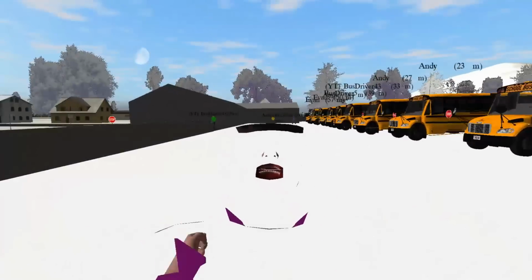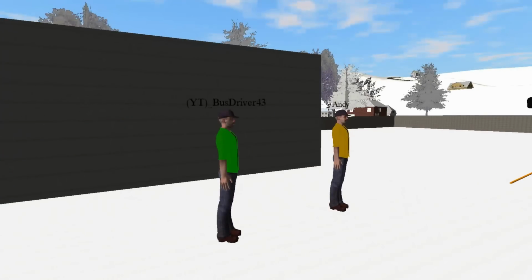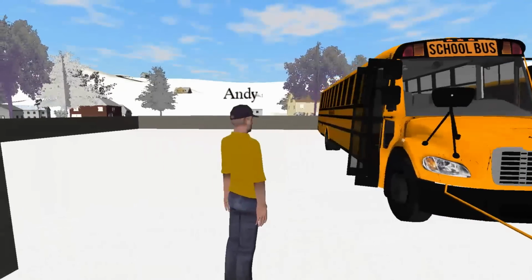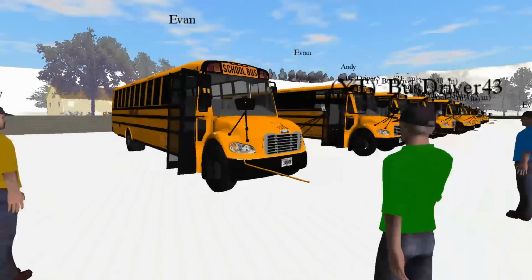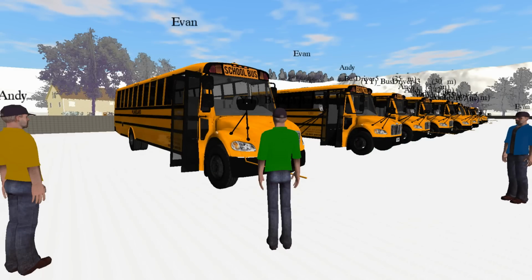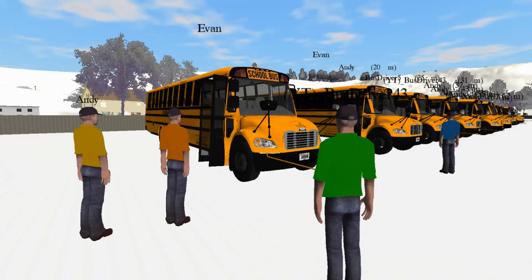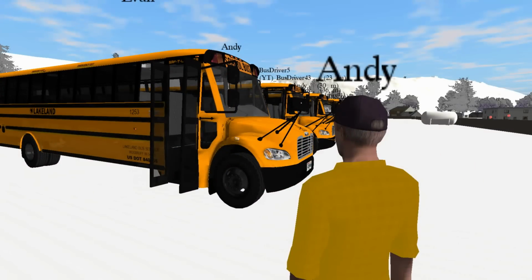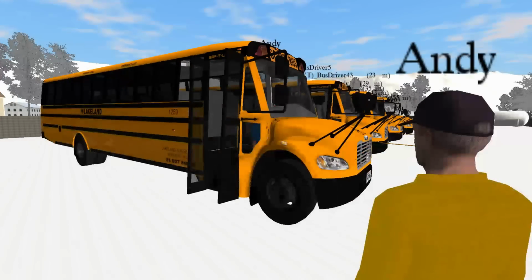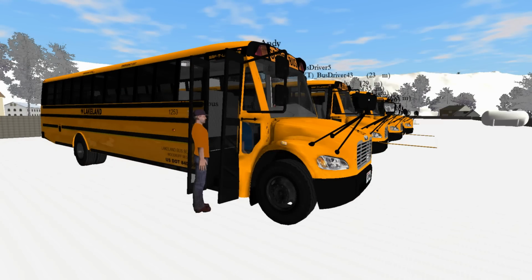So we're going to start over here with Evan's bus. We have ranges from 2008 to 2016 C2's. This one right here is a 2010. It has the window border, has a crossing arm, has HD cross views, and tinted windows. Then the next bus next to it is 1253. It's another 2012. Has black window borders, HD cross views, no crossing arm, LEDs.